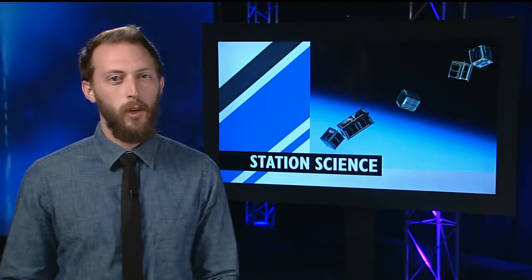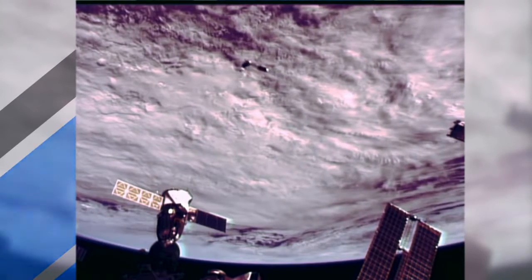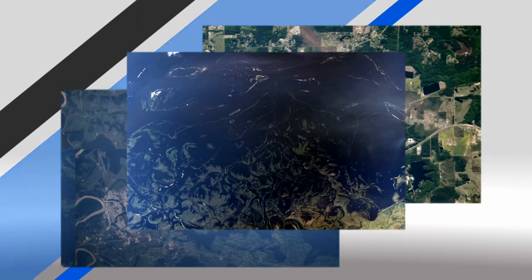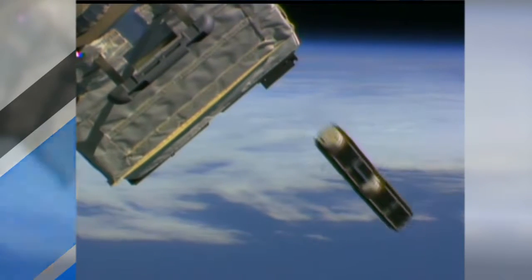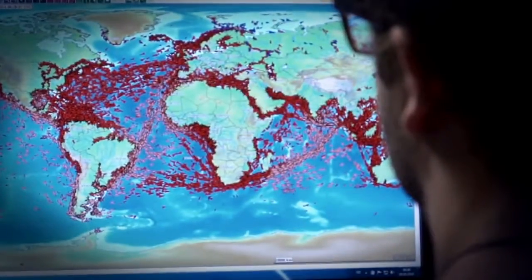A new flock of CubeSats also shot away from the station this week. About a dozen of the small satellites were from Planet Labs, adding to their constellation of Earth-observing satellites, which monitor everything from deforestation and urbanization to natural disaster relief and farming harvests in developing nations. And two other satellites were built by Denmark to test radio technologies for tracking both aircraft and ships on the open sea.